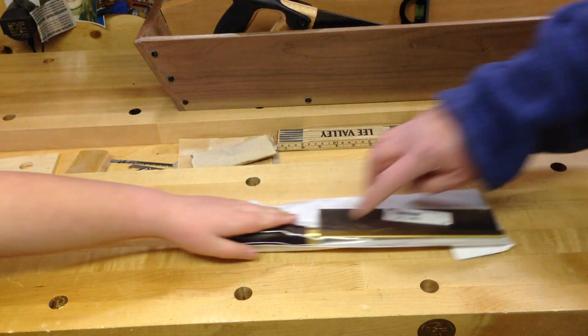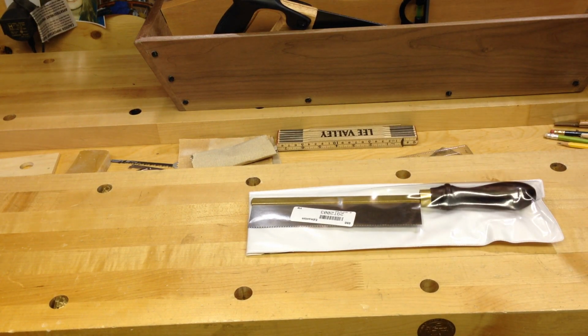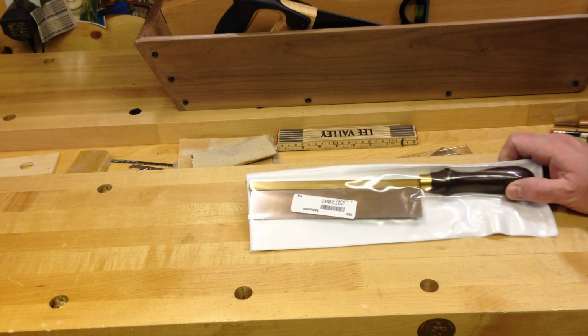When she does joinery, she needs something in the line of a back saw. Now, a lot of the back saws are quite expensive. I forgot how much they want for dovetail saws because I was looking at another one recently, and some of them are close to $300.